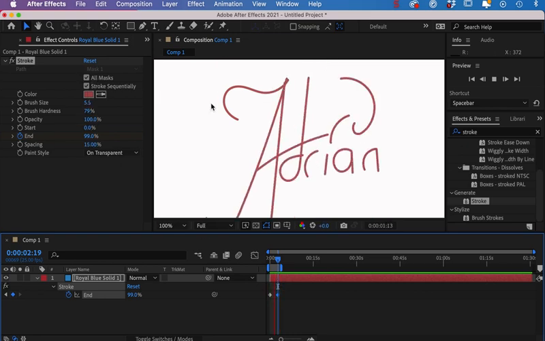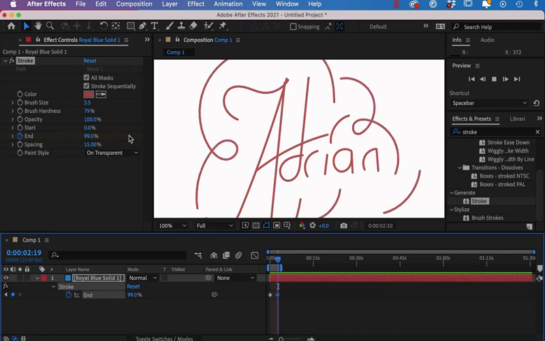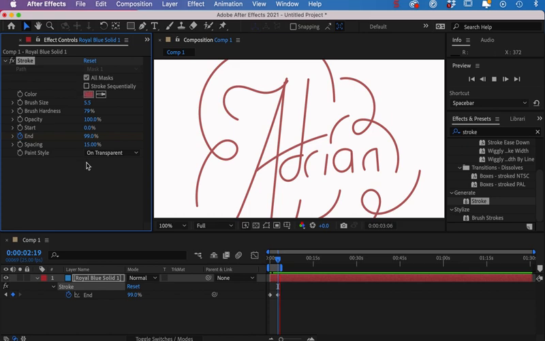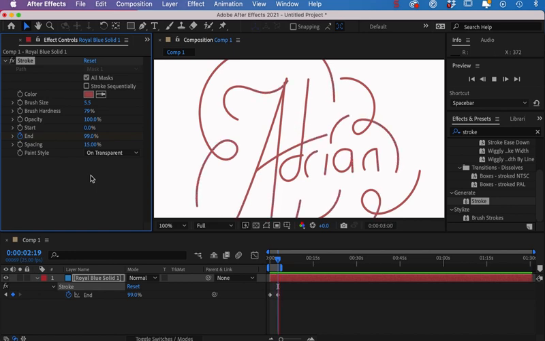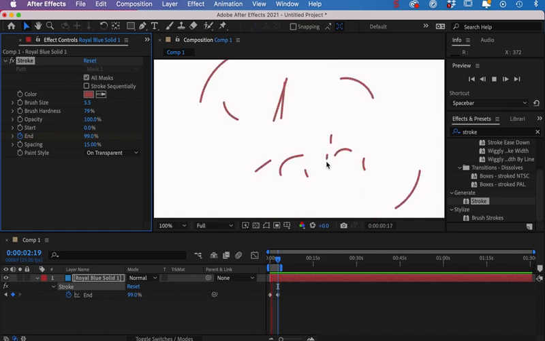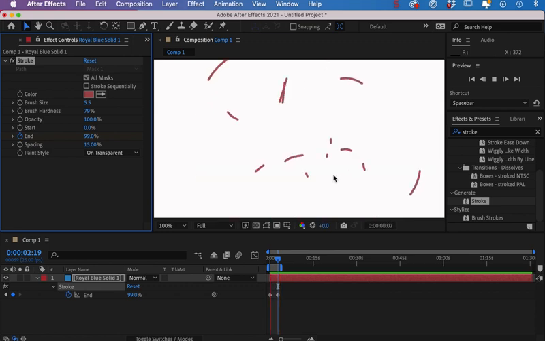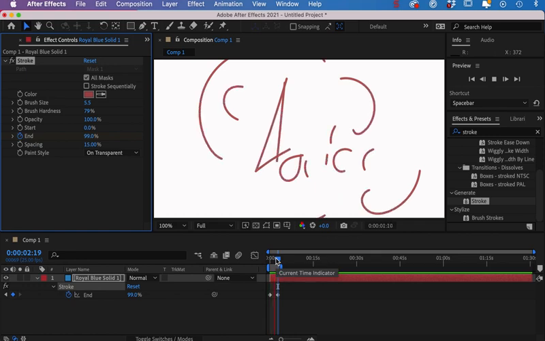Now what it's doing at the moment is it's doing it one line after another, so it's doing it sequentially. But what I can do is switch off sequential stroke, and you'll see that every line starts drawing at the same time, and it finishes at the same time as well. So if it's a short line, like the eye, it's going to move slowly, and a bigger line like these ones is going to move a little bit quicker because they're all adjusted to the same time. And that's it, easy as that.